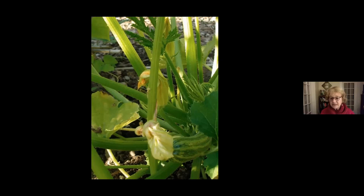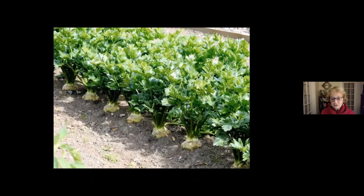People often get excited when they get volunteer squash on their compost pile, but they grow them out to find they don't know what it is — usually an inedible squash resulting from a cross between two different varieties, where you get neither this nor that and something not really worth eating. So isolation and selection when saving squash seeds, or practice hand pollination and tape the flower after hand pollinating.